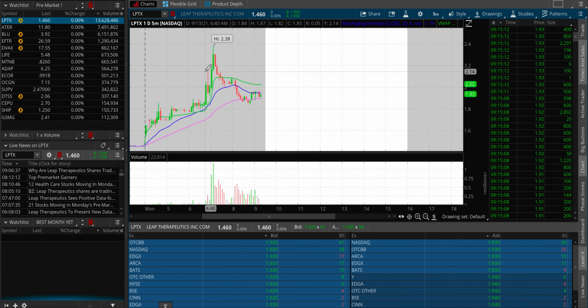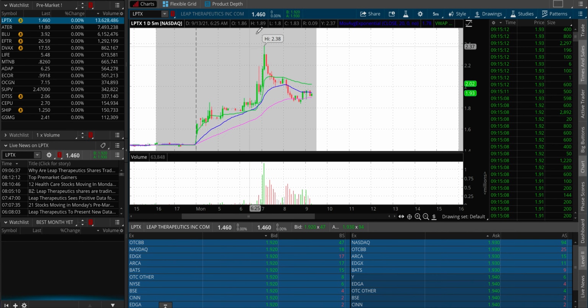So these are stocks that are set out to open higher than the night before. For example, we have LPTX, which closed at 147 yesterday, and it's currently at 193. So these stocks normally have some sort of news that was dropped, which caused a parabolic move overnight. And we expect that other day traders will be looking at them as well.